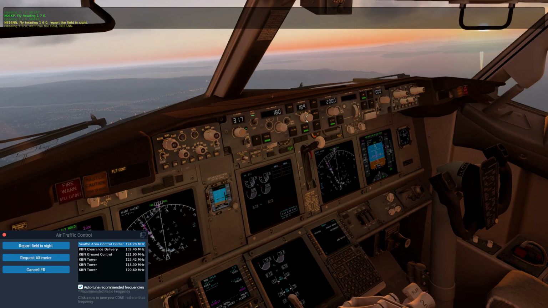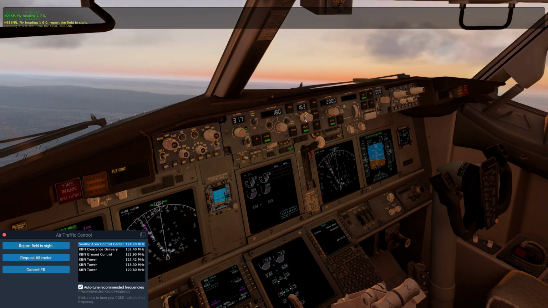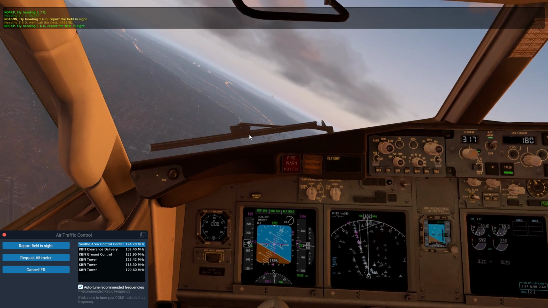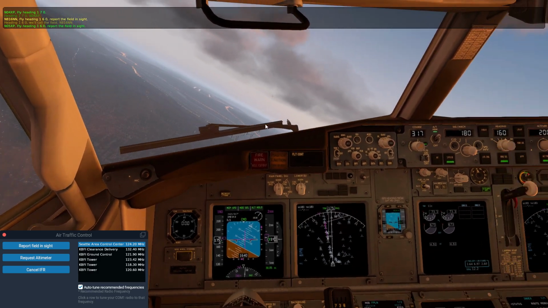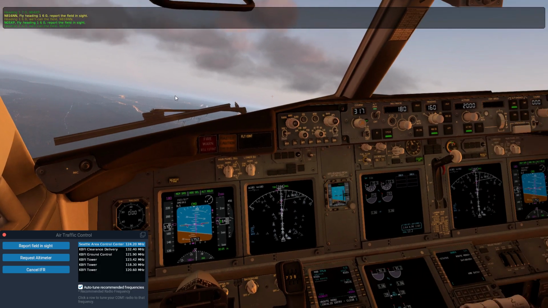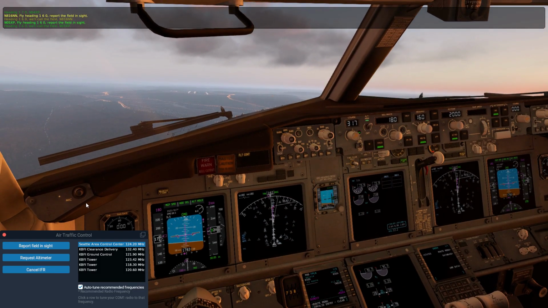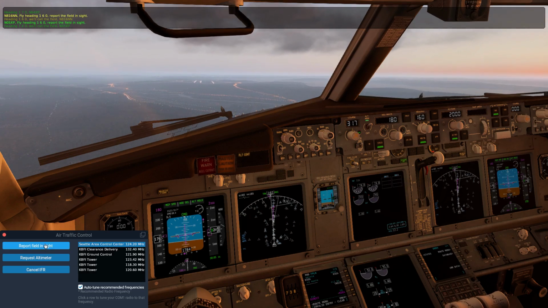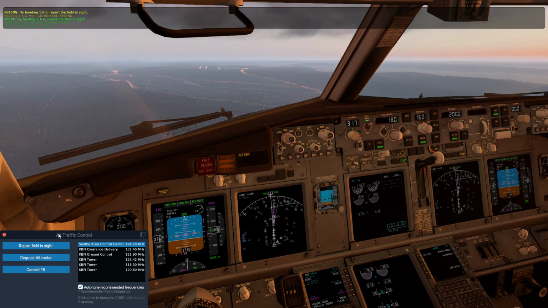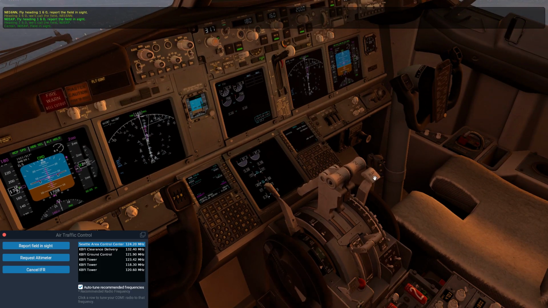Okay, let's turn 160 here because we are about to begin our approach. The tower already told us to notify him if we have a view of the field, which we should expectedly have now. We have the field right there in front of us. That's the Seattle Tacoma International Airport, or Kilo Sierra Echo Alpha. So okay, let's go and report to him that we have the field in sight.